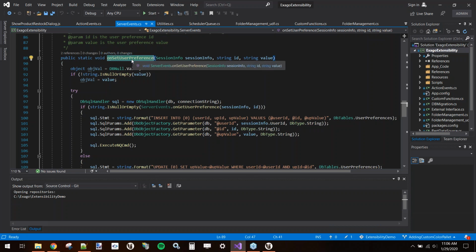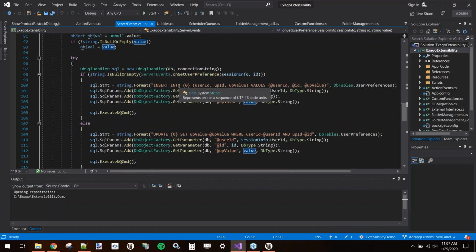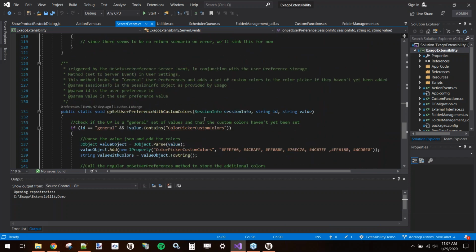Our normal set method is just taking a value passed by Exago and storing it. It's doing an insert into the database and inserting that value entirely unchanged. It's just saying, hey, when Exago gives me a user preference based on the active user, the session info variables, things like that, I'm just storing that information. I'm keeping track of what type of user preference and what values Exago has given me. So our set method here is pretty simple. It's basically saying insert it if there isn't already one, or update it if one already exists. But we're going to write some code that does something a little bit more clever.